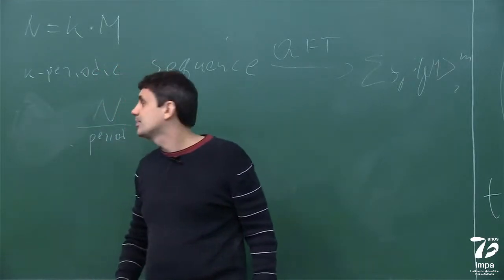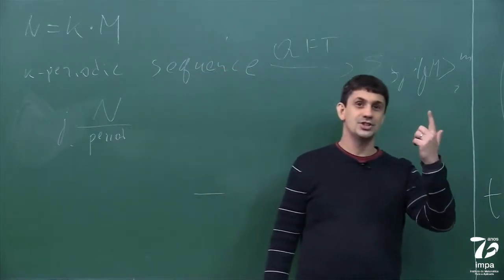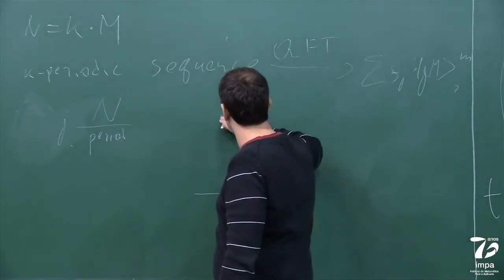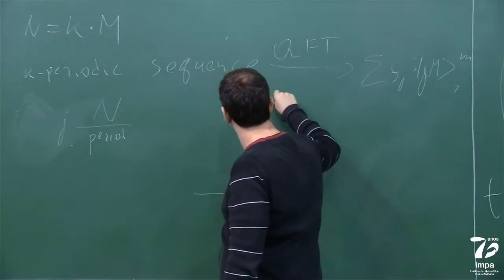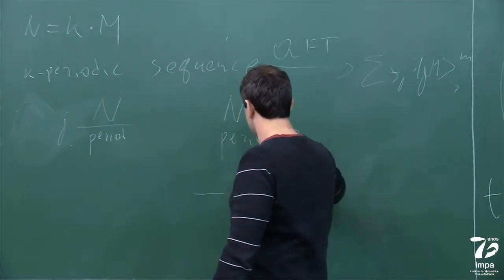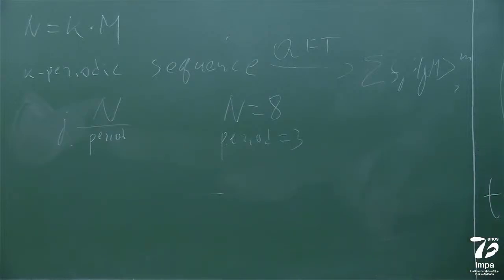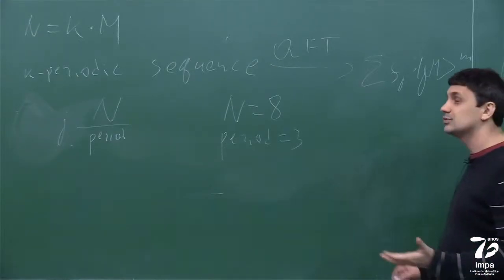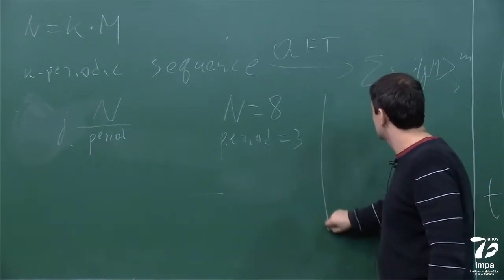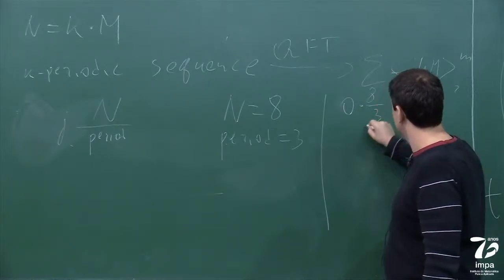Multiple of capital N over the period. Let us see. Capital N in our case is 2 to the power 3, 8. Period is equal to 3. What numbers should be the most probable? Yes, what is the most probable support? It should be 0. Yes, 0 times 8 to the power 3.